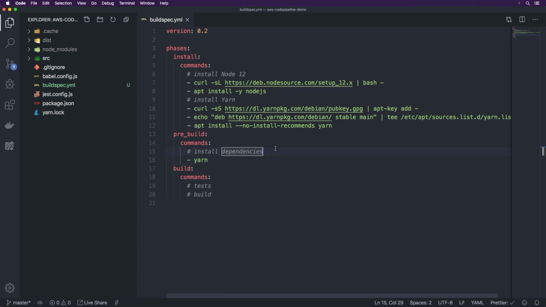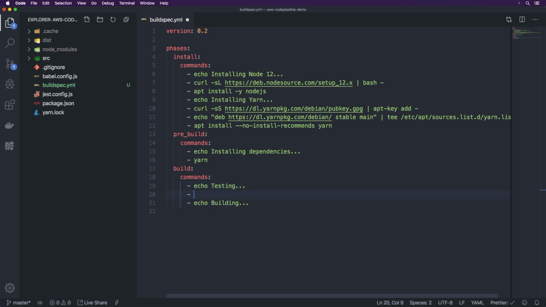Now what we can actually do is along the way here, we can write echo statements. So we can write like installing yarn ... and then we can write this one like installing node 12 ... And then this one can be installing dependencies ... So we have these kinds of messages that tell us how we're going. And then for this part here, we can do echo testing and then echo building.